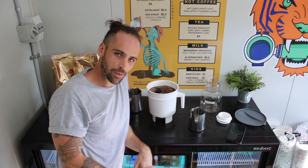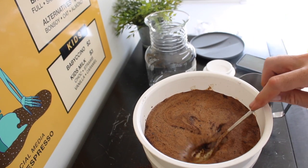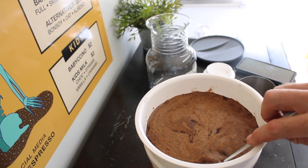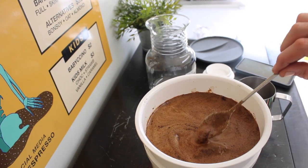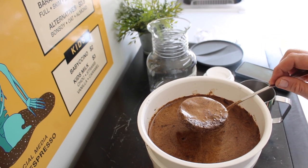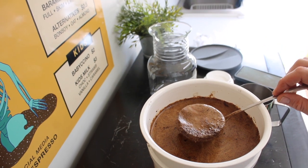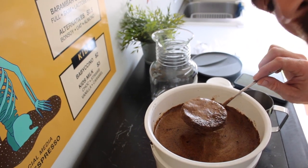Cool, almost done, almost ready. And we're just pushing all that coffee that's sitting on top down underneath so it's been fully submerged in water. Oh no. Guys, fuck. That's how you don't do a cold brew.